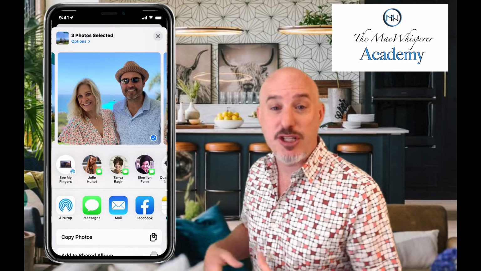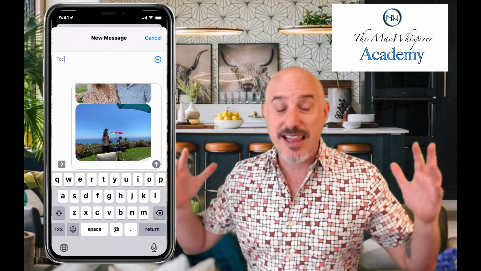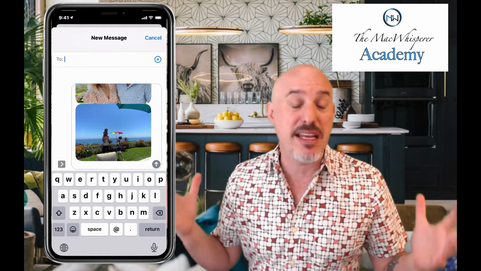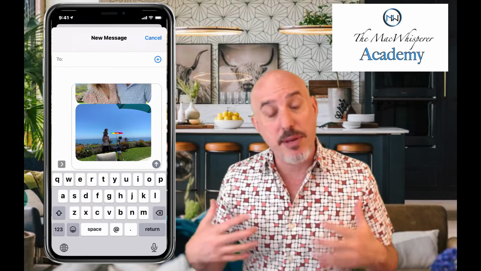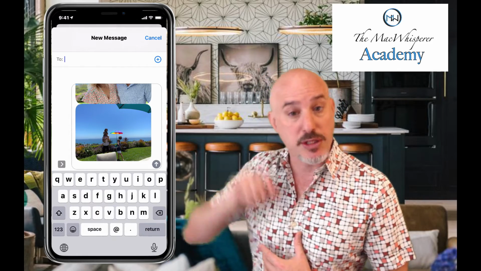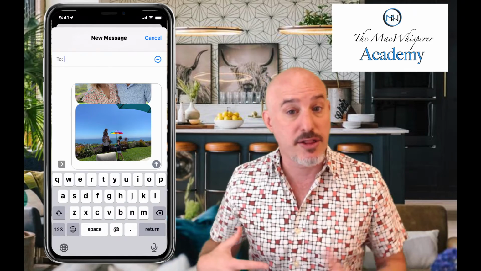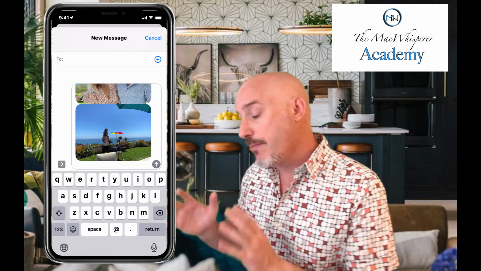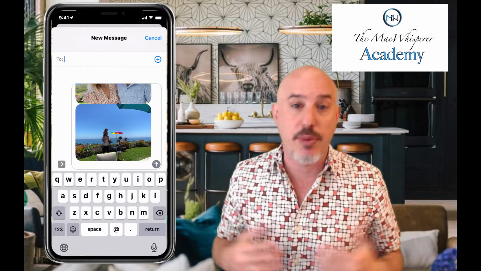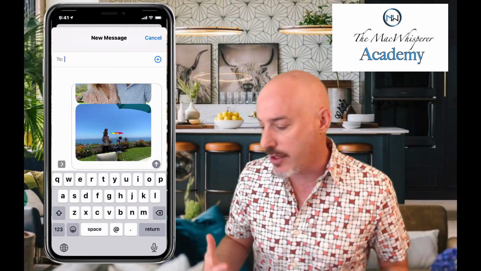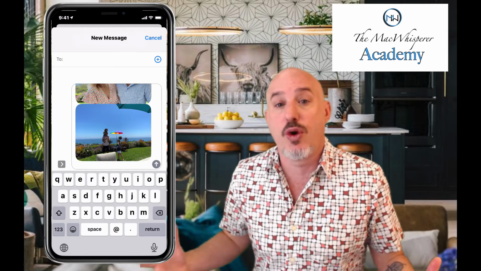The plus to messages, if the person is using an iPhone and you click messages, you can send them in high quality and you can send many of them all at once. If the person's on an Android phone, and you can tell because when you send them, either the bubble is blue, signifying that they're on iMessage, or the bubble is green, signifying that they're using a non-Apple device. If you send photos to a non-Apple user, you're going to have those photos compressed and the quality is going to go down directly. But if you're going Apple to Apple, this is my favorite way to send photos because it's so easy to do.